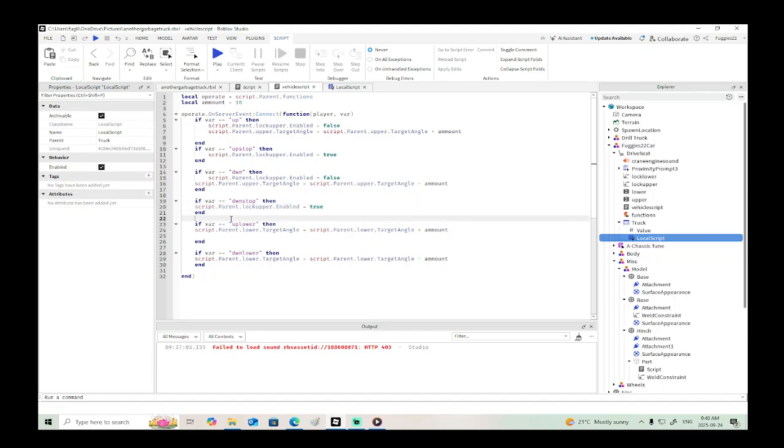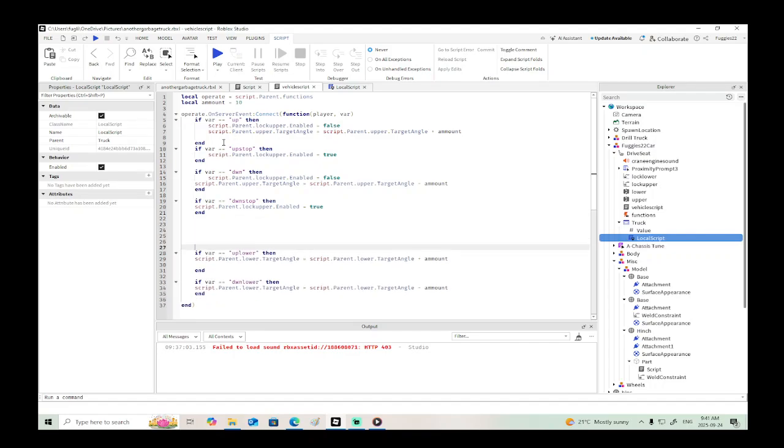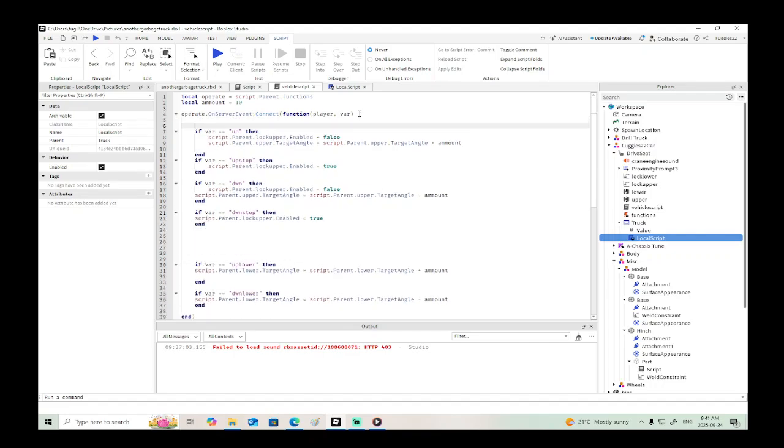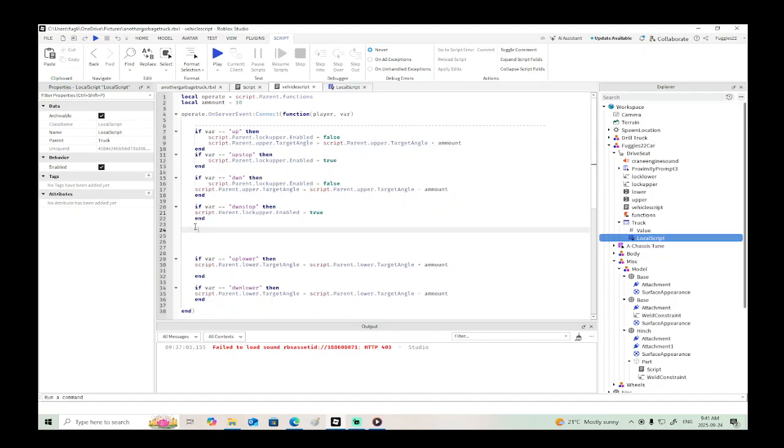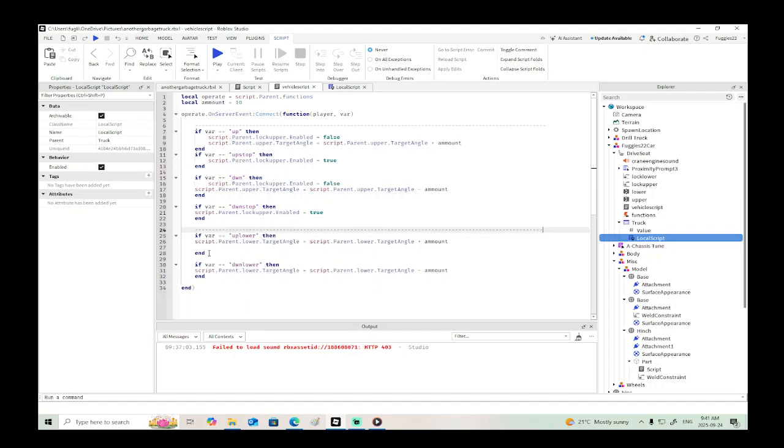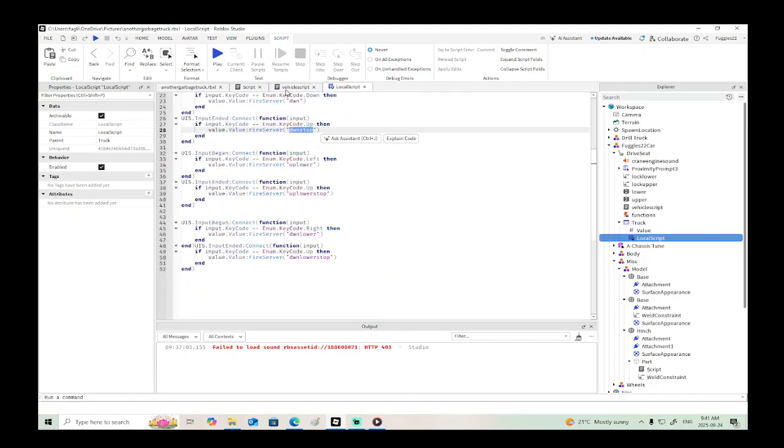All right. This is the main arm here. And then this is the lower part of the arm there, and that way should be a little bit easier to understand. So, okay, let's quickly get the last two.